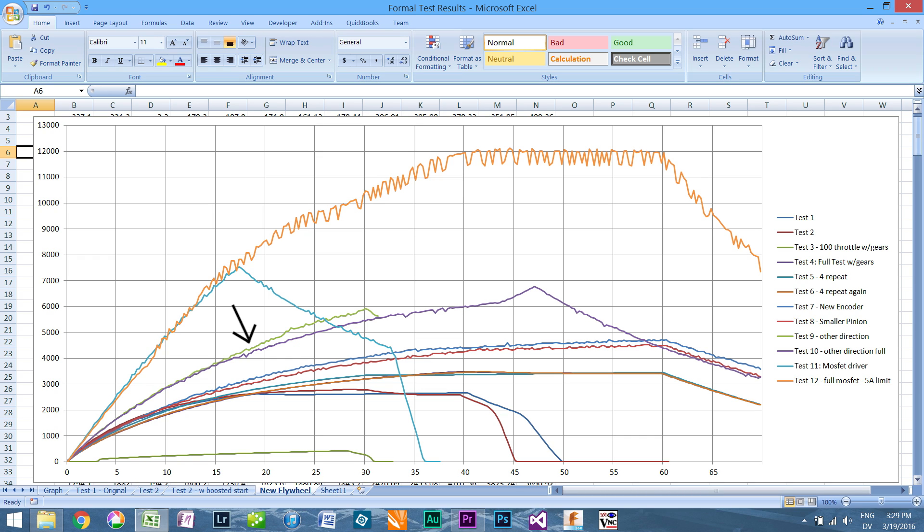The light blue is using the new MOSFET-based ESC inside, but it was making me nervous, so I shut that one down early, which is why it drops off there. And the orange is the full-speed test with the small power supply outside with the MOSFETs. And you can see the noise on there due to the very fast sampling times. Since the numbers are still improving and changing all over the place, I'm not going to calculate the torque or other figures right now, but it's already easy to see how different changes have affected the performance. And the torque is just the slope of the line multiplied by some constants, so the relationship between torque and RPM is already pretty visible here.